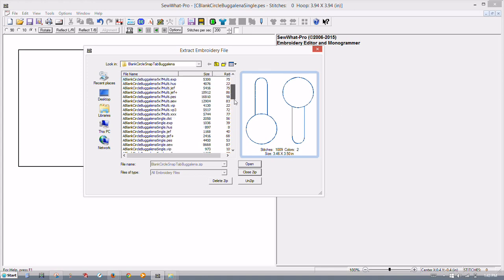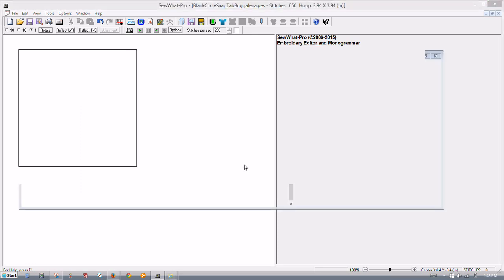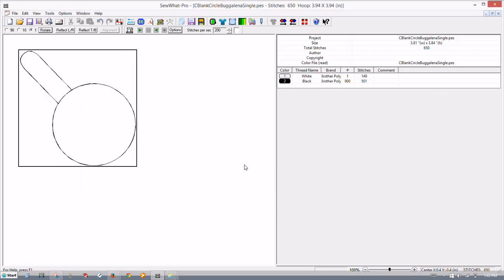So anyway, I'm going to scroll down to the design I need because I don't need to unzip all these other designs right now. So I'm going to just double click this one, left double click. I thought that would open it. I have to click open. Sorry about that. Okay, there's the design. And it's really great because now that design's open and we didn't have to unzip all the other ones that we don't need right now, taking up space on our computer.